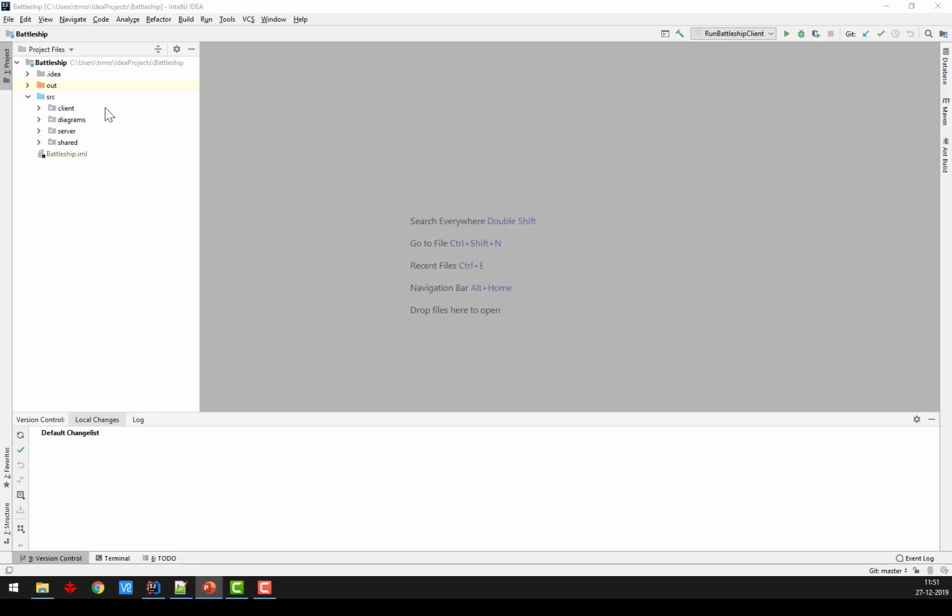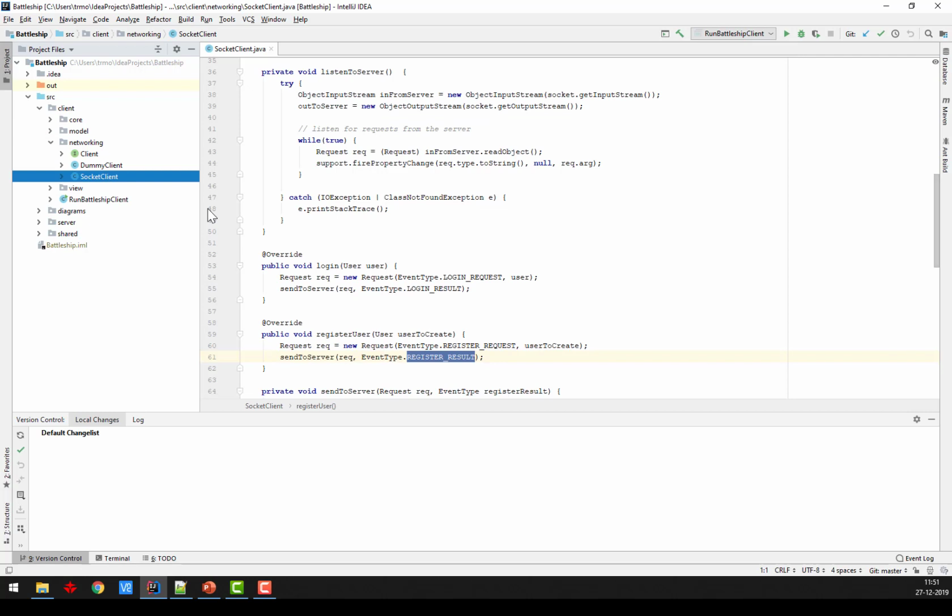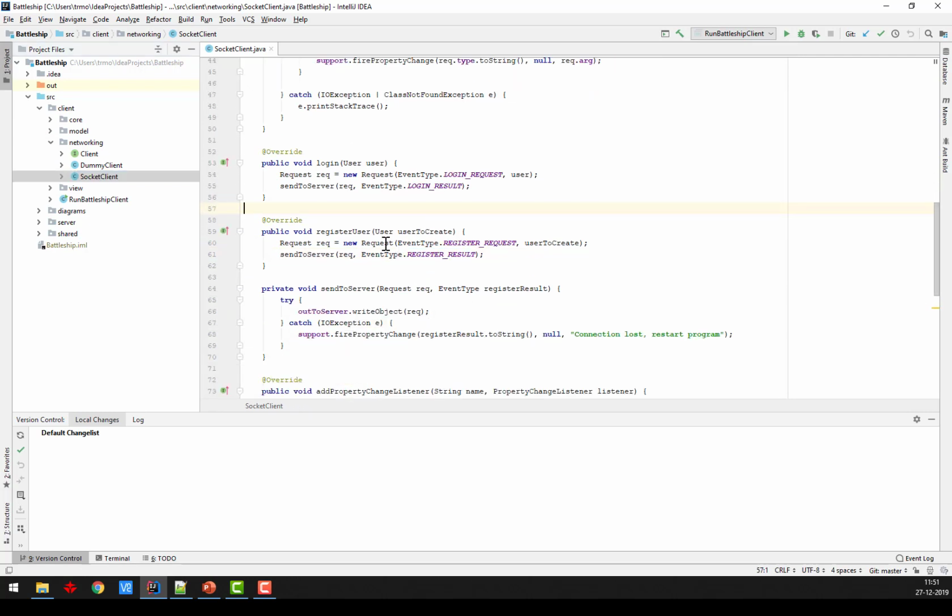And I have my project. So let's just look here in the networking. I have my socket client, just to remember where we got to. And I have the method here to register a user, which will create a new request of type register request with the user object that I want to create.